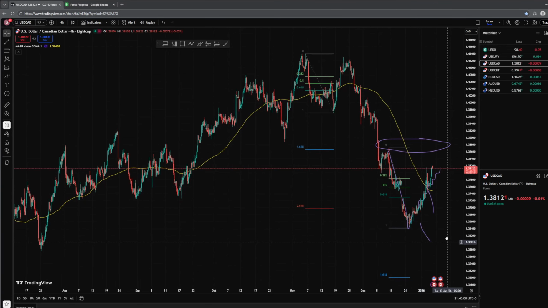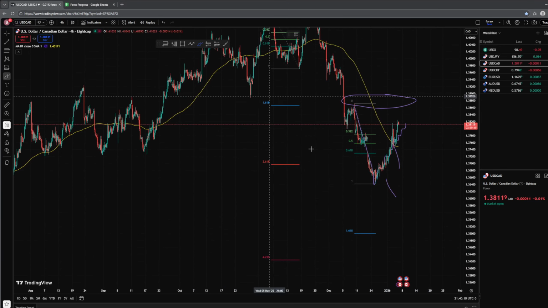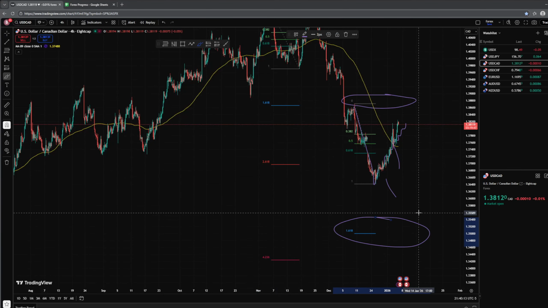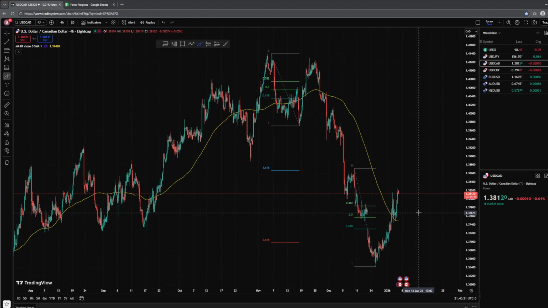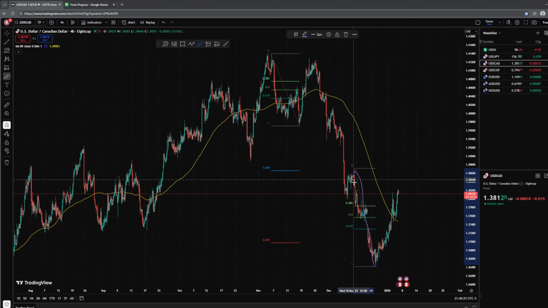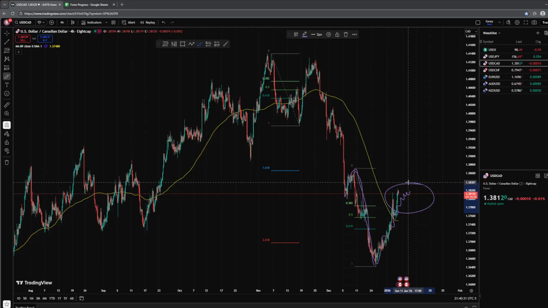At the Fibonacci extension 1.618, around here. Your risk and reward ratio should be about 1 to 3, slightly above that. So anyway, right now the Loonie has retraced into a real good zone. You see that the last down leg is like this. Since then, the market has been retracing nicely. Currently the market has retraced about 70%, which is a great zone to sell USD Canada dollar right now.